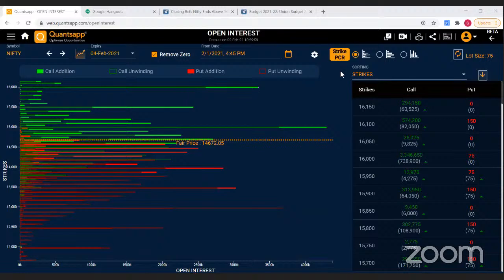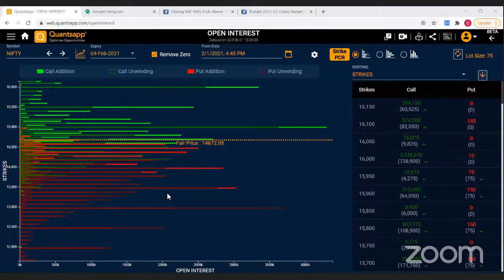So this is the new UI we have introduced, and it gives what I would say is an aerial, bird's-eye view of all the strikes of a particular stock. If I take Nifty, I can see here how much open interest there has been.